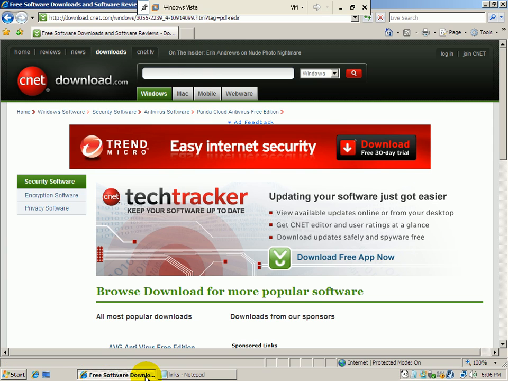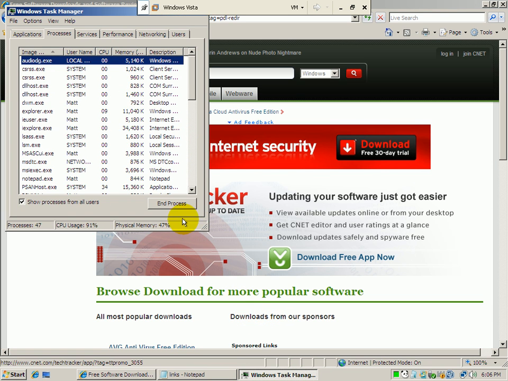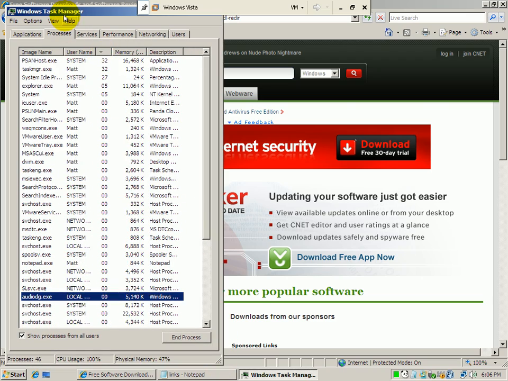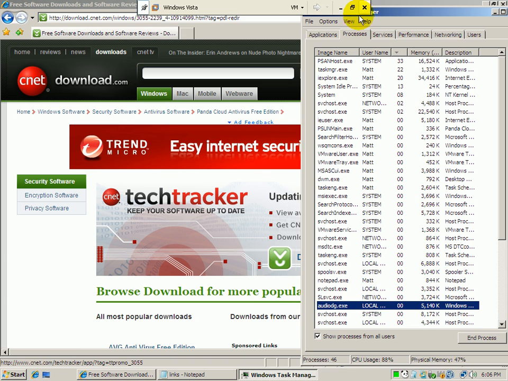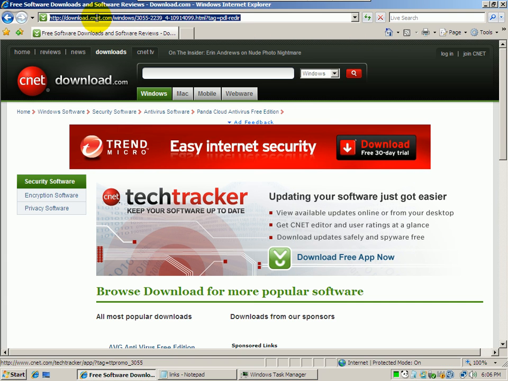This is a pretty vanilla install of Vista. That's why it prompted me there. And I'll just arrange by CPU. Just kind of put that off to the side. Get rid of that for now.